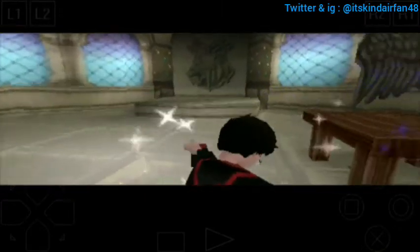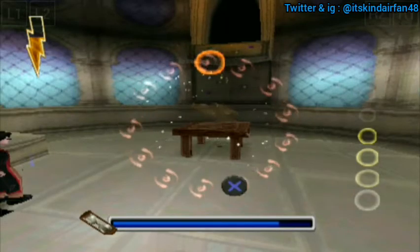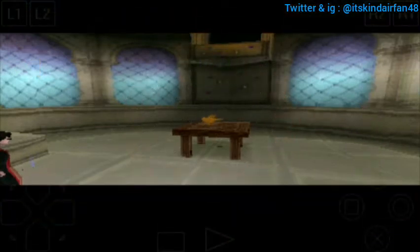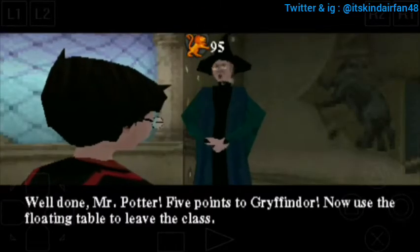Aviforce! Done, Mr. Potter. 5 points to Gryffindor. Now you can use the floating table to leave the class.